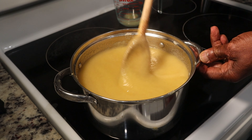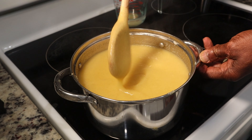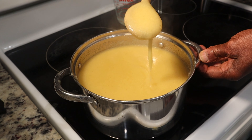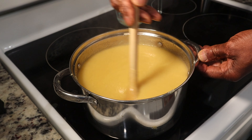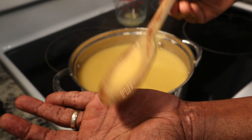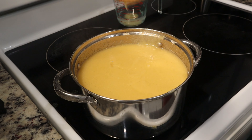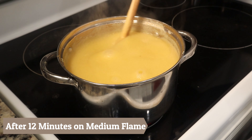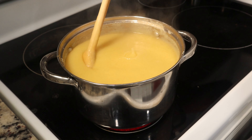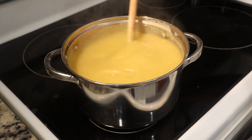We don't want it too thick nor too thin — we want a nice creamy consistency. This looks good. Wow, it's getting there, and you want to make sure that enough salt is in there, so you can do a little tasting. Yes, this is fine, this is good. Our porridge has been on for the last 12 minutes, so we give it another 13 minutes — in 25 minutes your cornmeal porridge should be properly cooked. I'm now going to put my flame on low and cover it up and give it that amount of time, by which we should be ready to add our creamer.